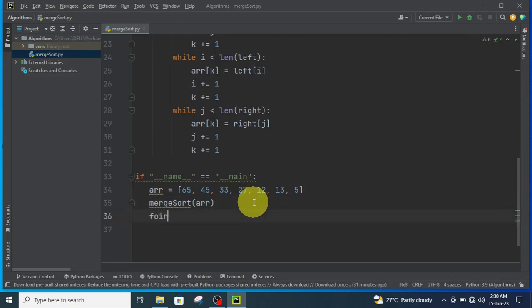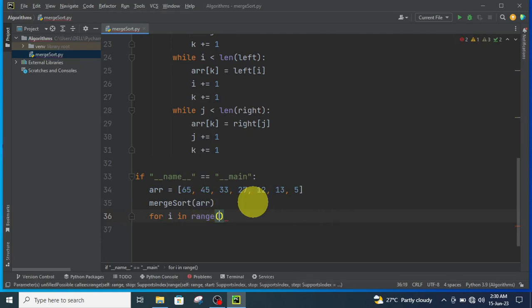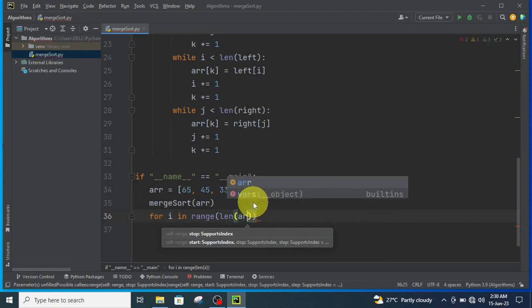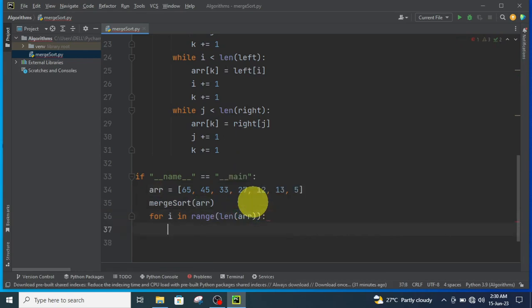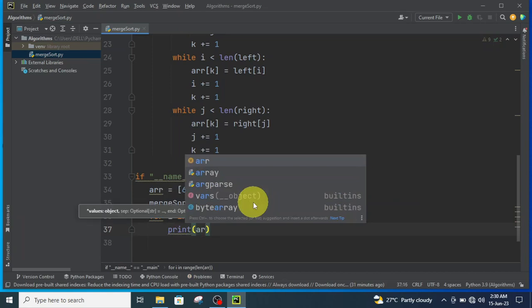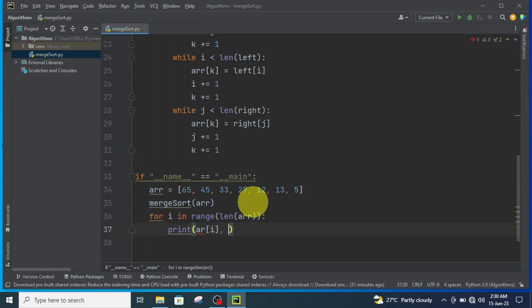I will say for i in range length of array, print array, and then end each element by comma.